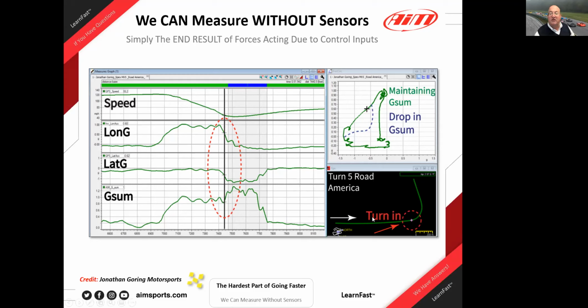Now we need to know that the topography of this track is that this is downhill, so braking is sketchy anyway, and then the road levels out and there is some vertical component and the car squashes in and can sustain a little bit more of a vertical load. That helps the tire a bunch, really works well. And the whole goal here is to maximize the use of the tire. Trade longitudinal G for lateral G, and then validate the demonstrated capacity of the car with GSum.